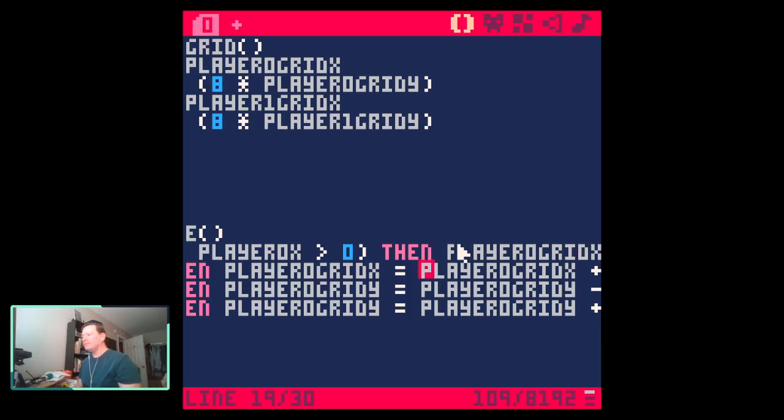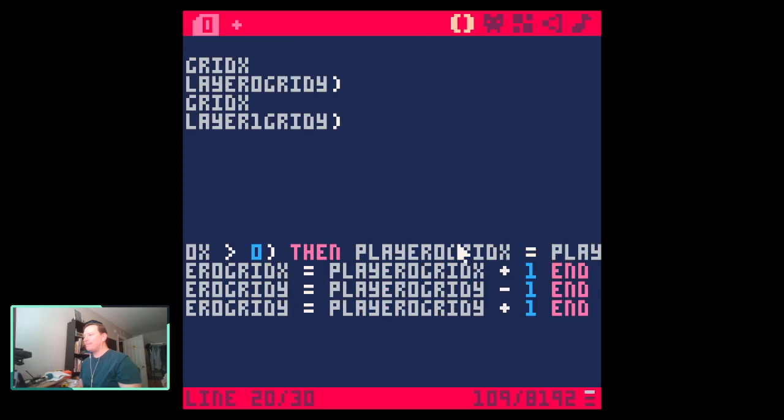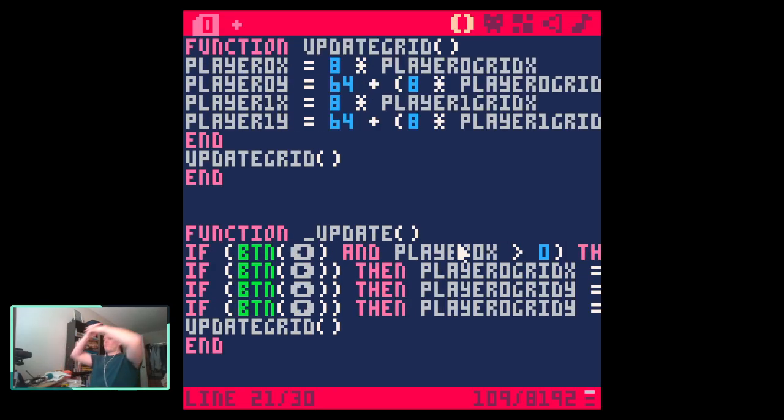Or do we? Although we could abandon the concept of a grid altogether.